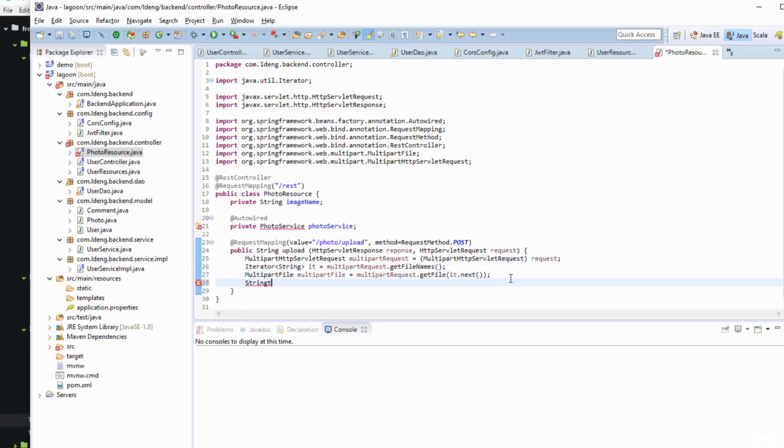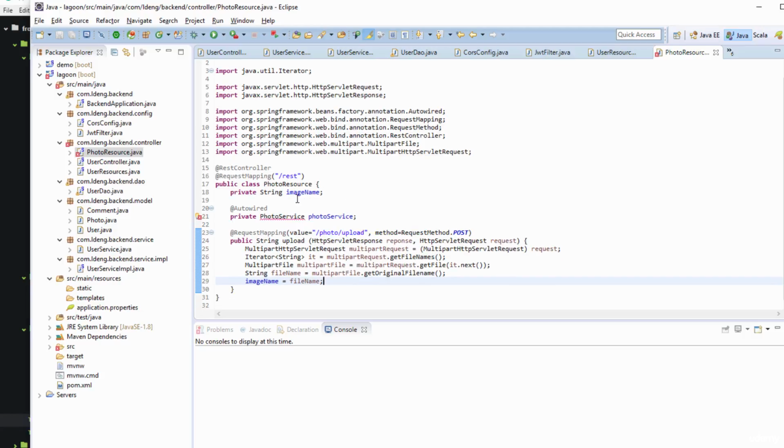And we're going to define a file name equals to the get original file name. Okay. And we're going to pass that file name to our image name, which is a variable defined in class level. Okay. And after that, we'll define a path as a string.